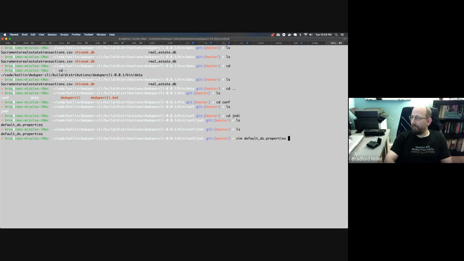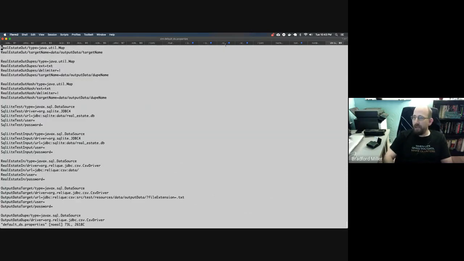You see here, there's two types that I allow in deduper. First is a javax.sql.DataSource. This is a JDBC connection, like you've seen a million times. It's got a driver, it's got a URL, it's got a username and a password. Now, these SQLite databases don't have any security around them, so you don't have to worry about that.